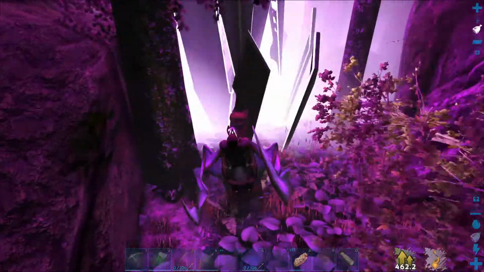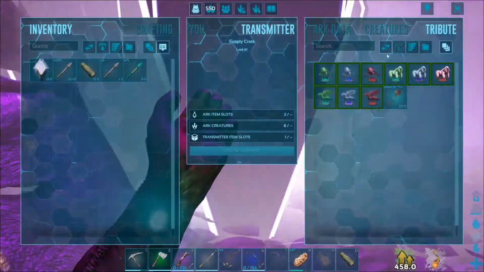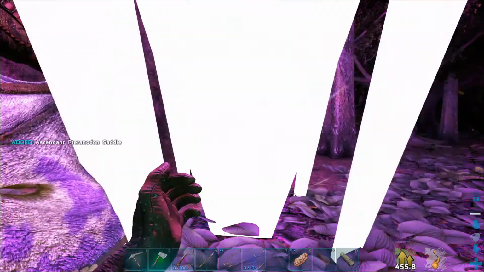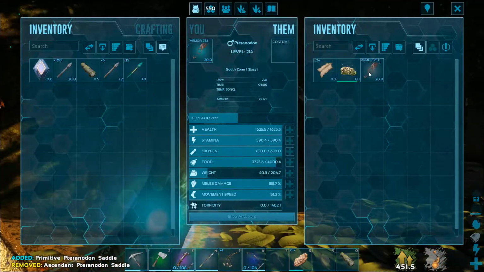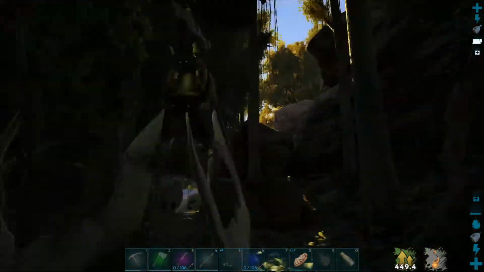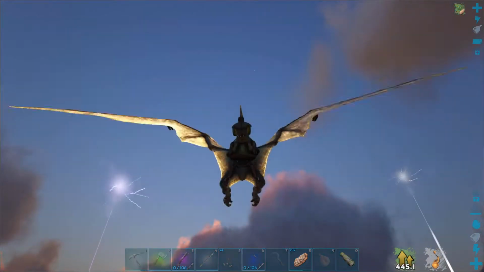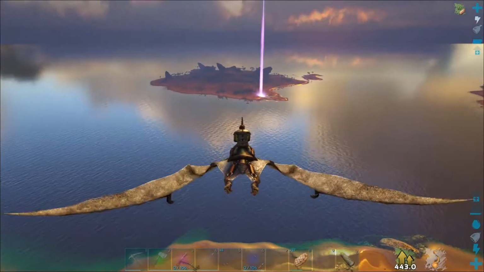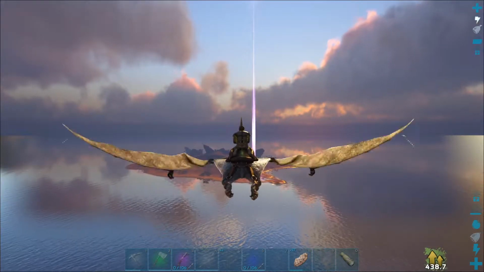Well, whatever it is seems to be friendly because it's not attacking us. Let's have a look. What did we get? Pteranodon saddle. Ascendant Pteranodon saddle, ladies and gentlemen. So, there you go. There's a prime example of a better drop. It's a purple drop, and it had an Ascendant saddle, and it's 75 armor. I won't say that's going to make this Pteranodon invincible, but it's going to do a lot for it.